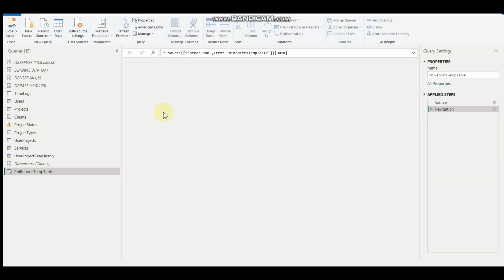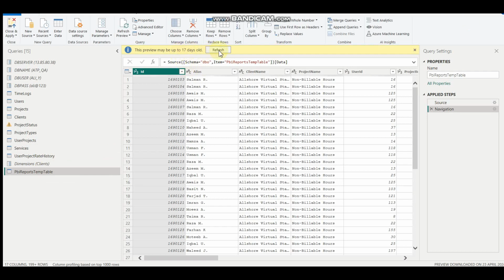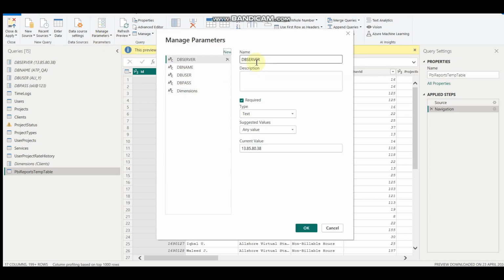So we need to go to our transformation, and this is the data set we have to use as an incremental load. We need to create two parameters. The first parameter is RangeStart, so I'm going to create RangeStart here. Keep in mind that it should be hard coded, it shouldn't be anything other than RangeStart.